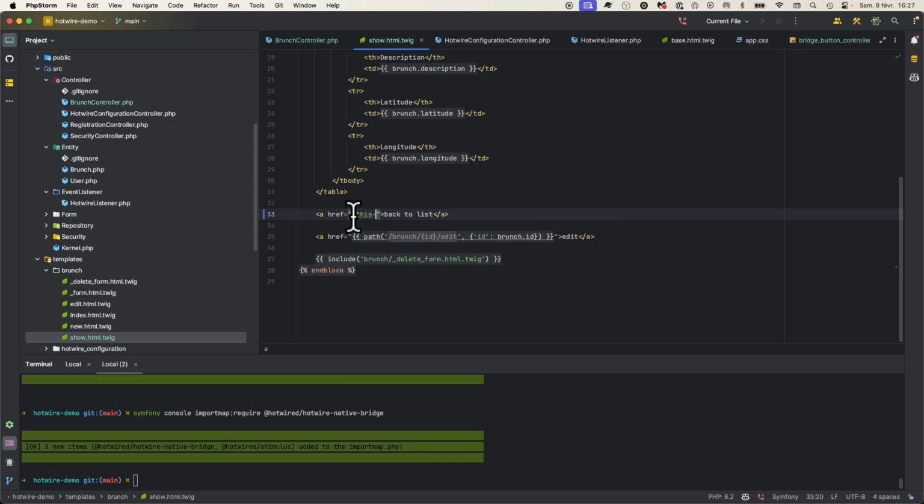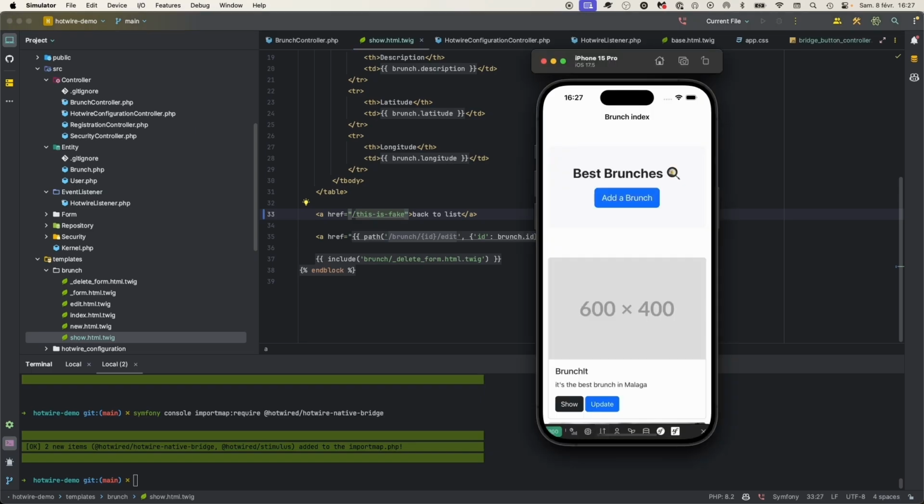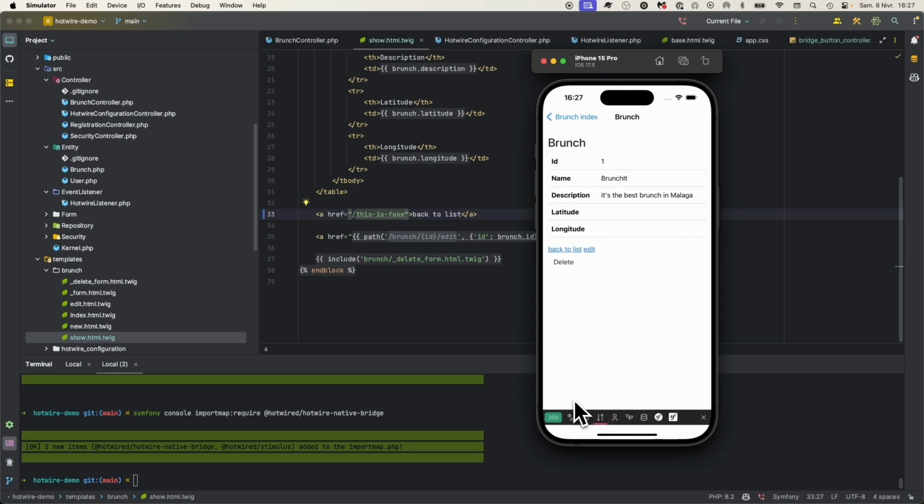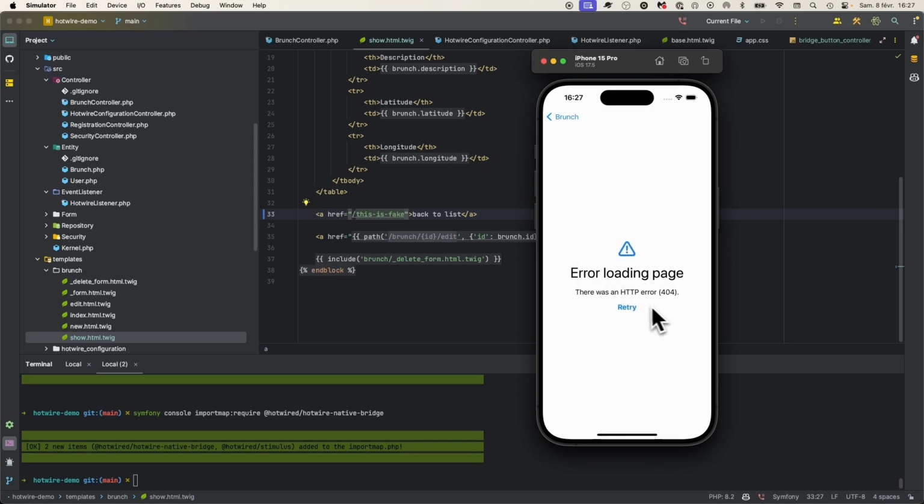This is fake. Okay, so now the back to list contains this is fake, which is a 404 status code. Let's go back now, and instead of doing this, I do show. If I click on back to list now, error, and a nice clean error, and we can customize it if we want.